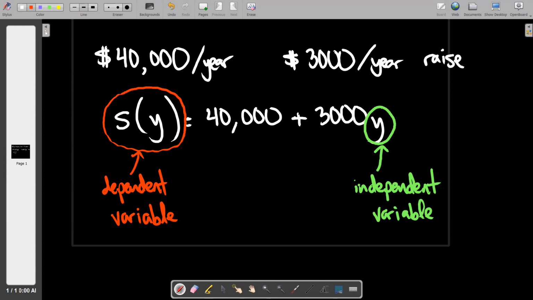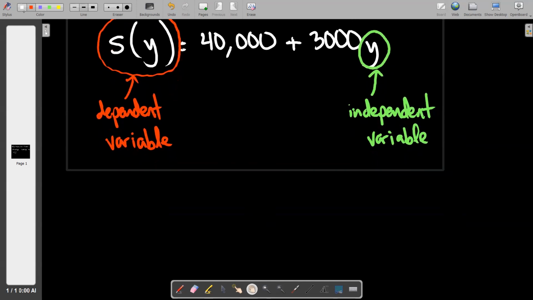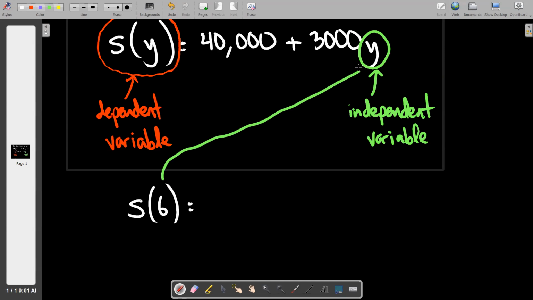And finally, you'll be asked to evaluate functions and then interpret what it means. Let's say in this particular model, I had asked you to help me find S of 6. First off, the math should be simple. The math doesn't change from yesterday. Yesterday, we learned how to evaluate a function, and that simply means change the letter into a number, right? Where I have my green circle up here, that's my independent input. So if I want to know S of 6, I just put 6 right there in place of Y.